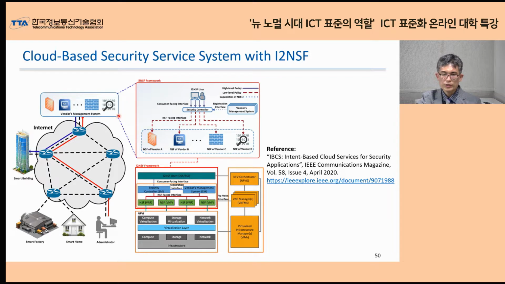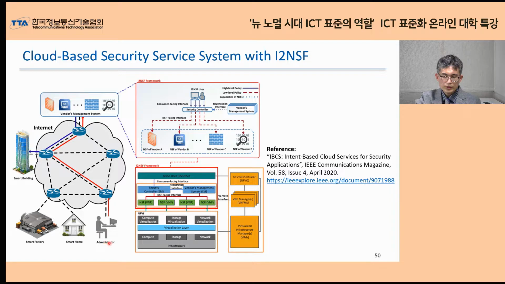Now, this figure shows a cloud-based security service system with I2NSF. The left-hand side is a configuration of I2NSF-based cloud security service. The right-hand side is the actual I2NSF framework and the actual implementation of I2NSF on top of an NFV environment.